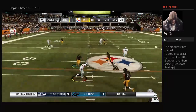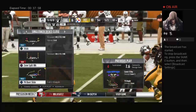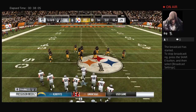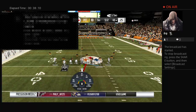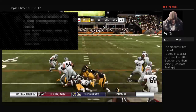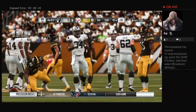Looking to throw. Washington. Quick hitter here. It's complete. And he'll get it out a couple yards shy of midfield at the 48. It'll be a pickup of 4. Good enough to earn him yet another first down. 2 first downs have him up near midfield now on 1st and 10. Now a first down carry. It's Williams. And he'll get this one across midfield and down into Steeler territory. 7 yards on the pickup there, and it'll leave him with a 2nd and 3.